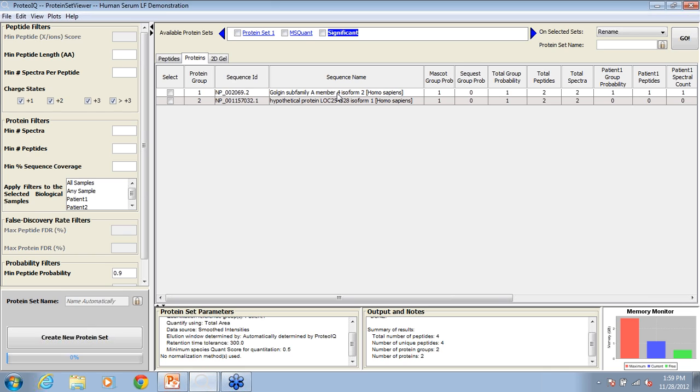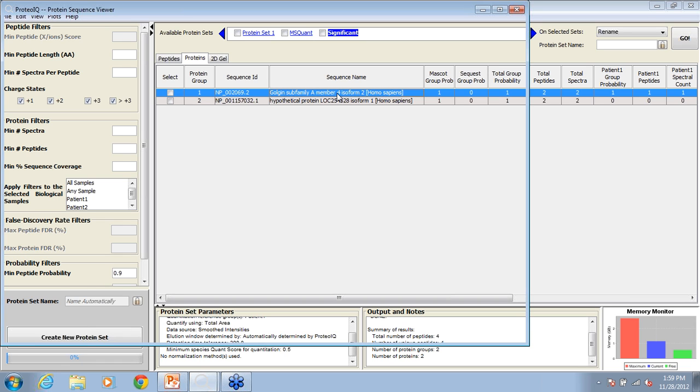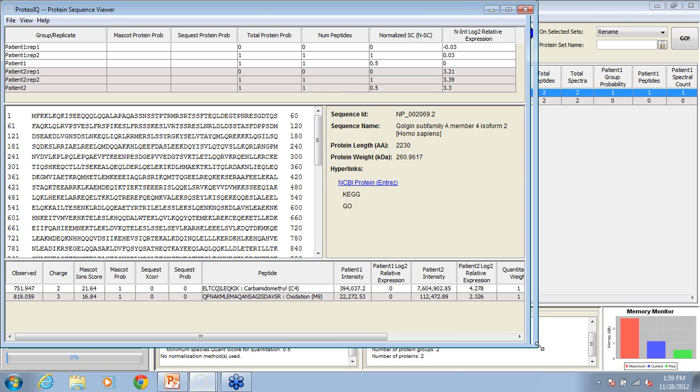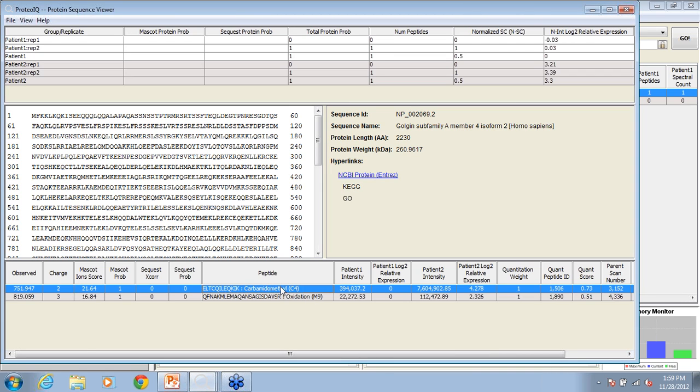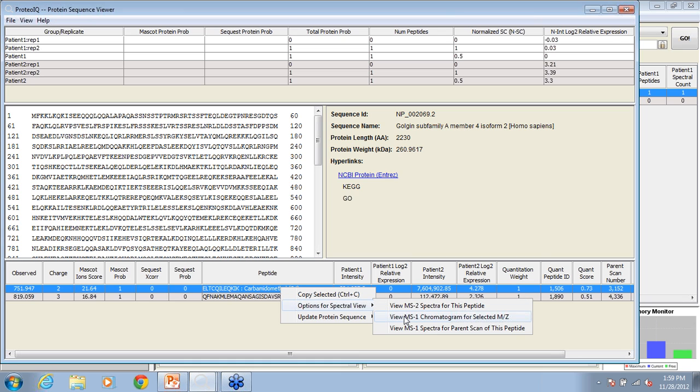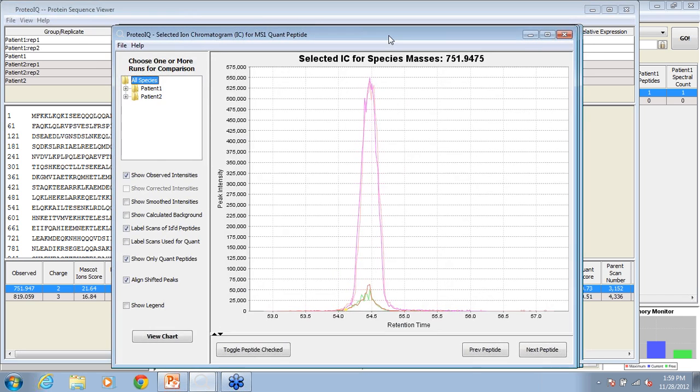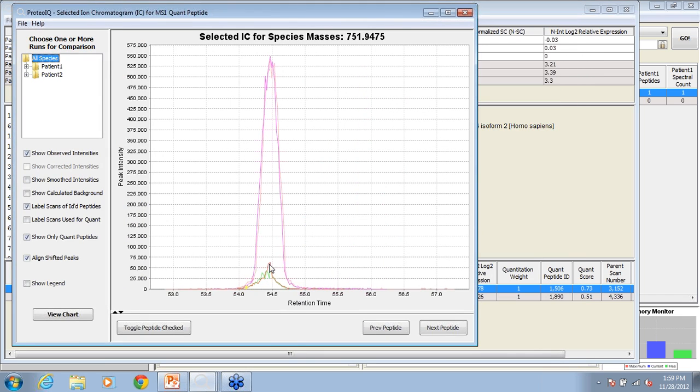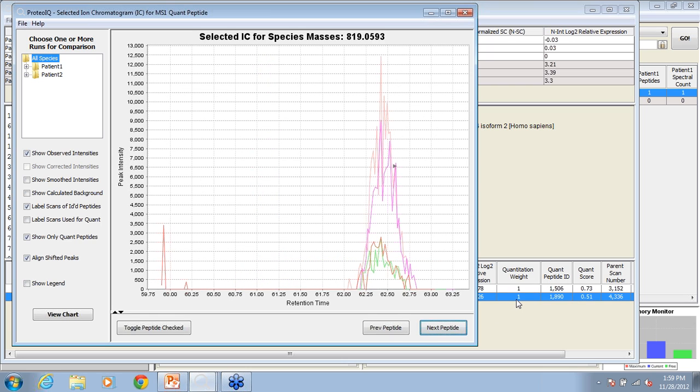Once you've selected those, I do recommend going through them, having a look at some of the peptides. At the end of the day, we're all mass spectrometrists. We want to take a look at the data. Double-click on the protein. This is the last new feature we've added for 2.6. You now have the option of navigating within a protein sequence view the extracted ion chromatogram. So if I right-click, pick my XIC, I now have the option, I'll move this over. This one looks great. We see good reproducibility here, big change. You now can move back and forth within the protein sequence view. So click Next. We've now stepped down to this next peptide.